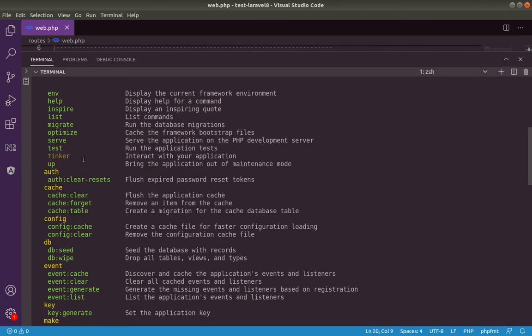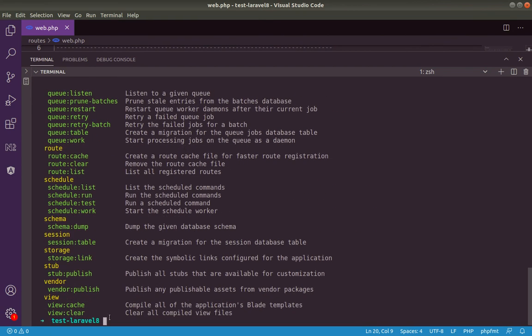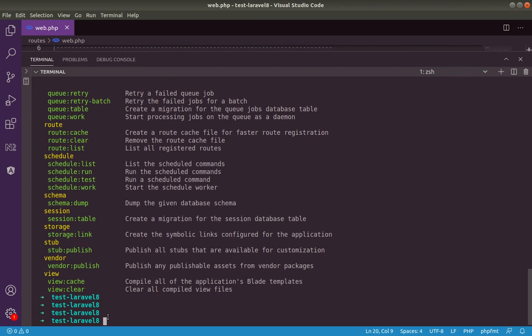This tinker is very important, as you can see, it interacts with your application. This is a shell script that lets you interact with your Laravel app through the command line. We will use this often in this tutorial. So let's type in PHP artisan tinker.